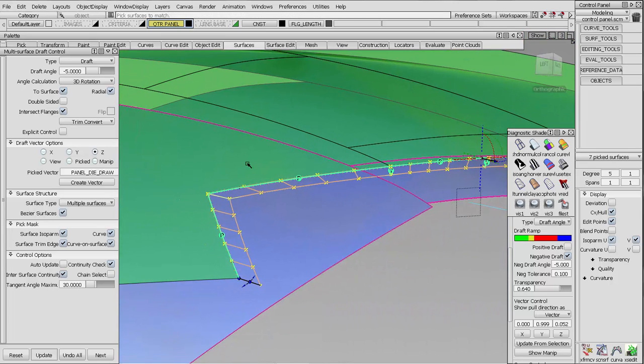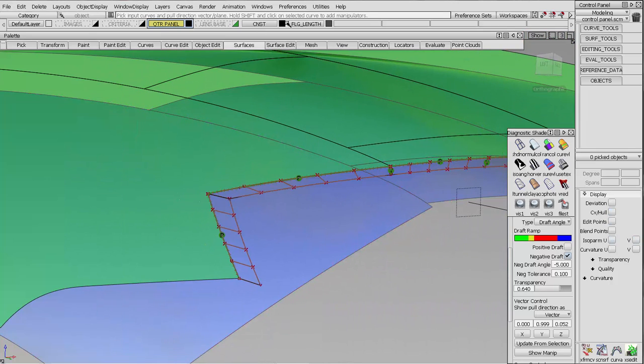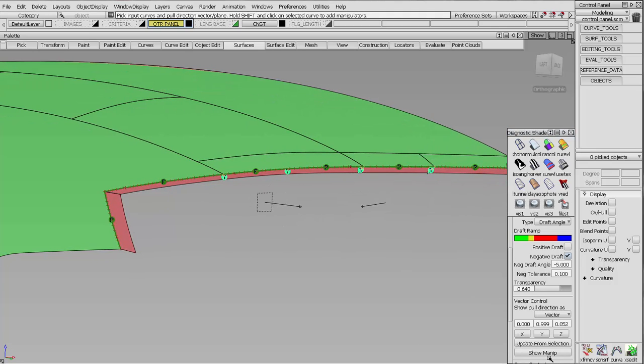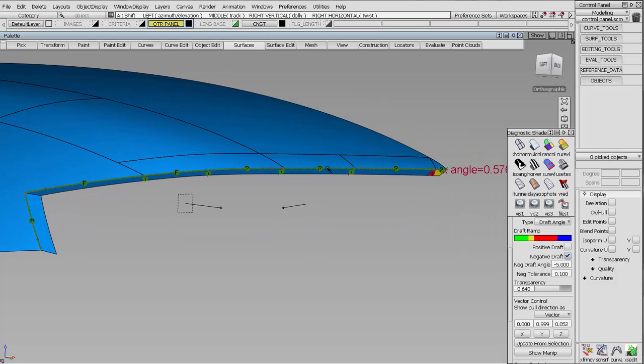Okay, so close that, turn my construction layer off, turn my flange length off, Alt-O. Actually, I need my construction layer so I can pick my vector. I'll ask for curvature analysis and pick a vector, update from selection, and everything is red. Failing. Any guesses? You always have to check the orientation of your surface data when you're checking for draft, okay?